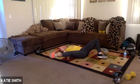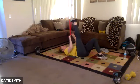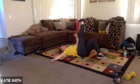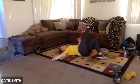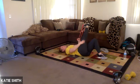Then one more deep breath in. And as you exhale, we're gonna bring that leg back up to the middle. You're gonna switch to the opposite hand. Bringing that leg across the body, keeping that foot flexed this time. You should feel a stretch along the outside of that knee, possibly all the way in your calf.